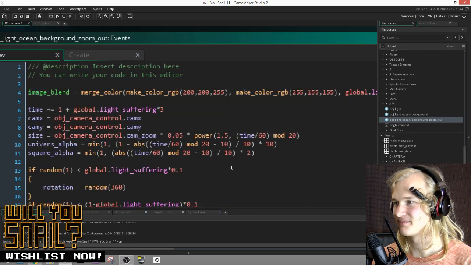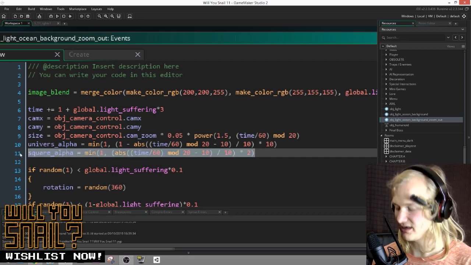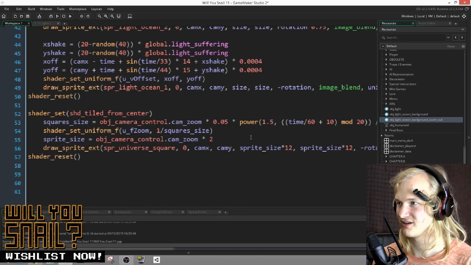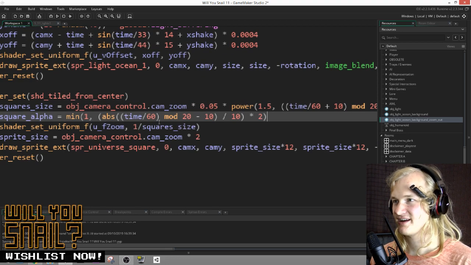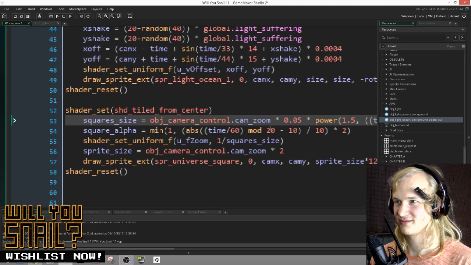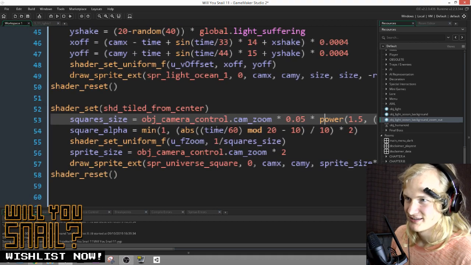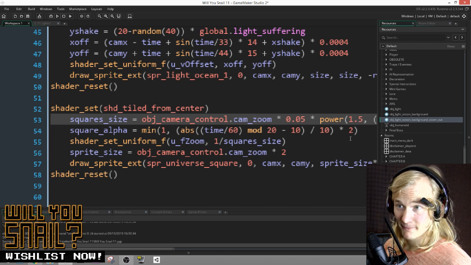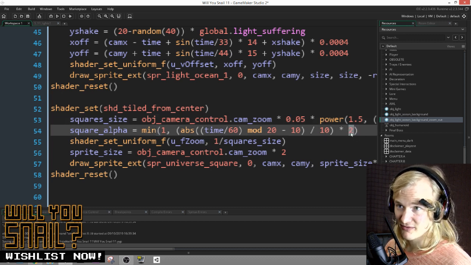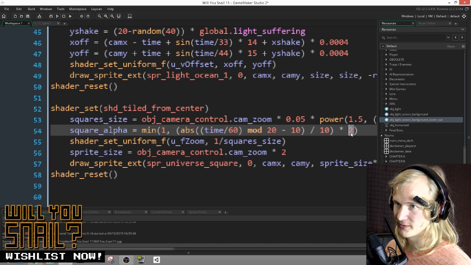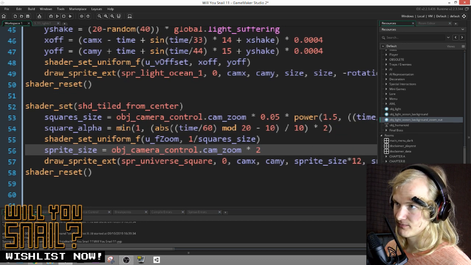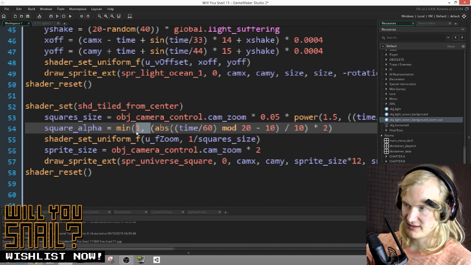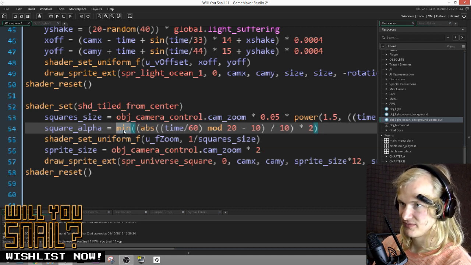Here, let's just grab this square alpha. Let's put that down there to the other logic. See, this line is shorter than this one. Isn't that nice? Square alpha. So one of the easiest solutions would be to, well, let's just turn this into a clamp.